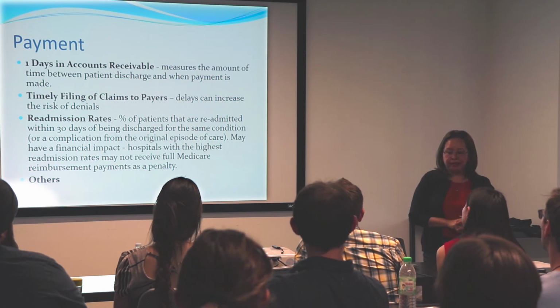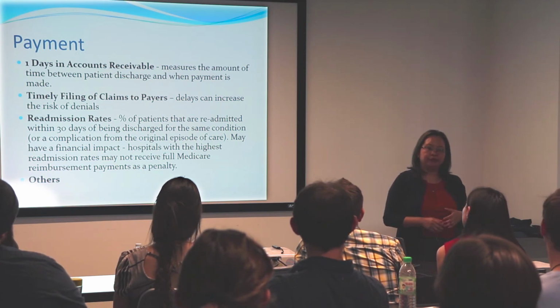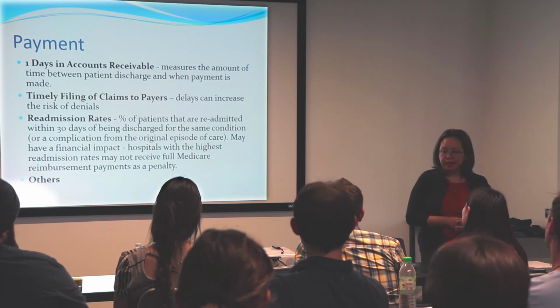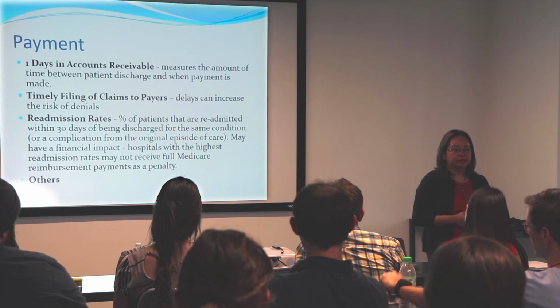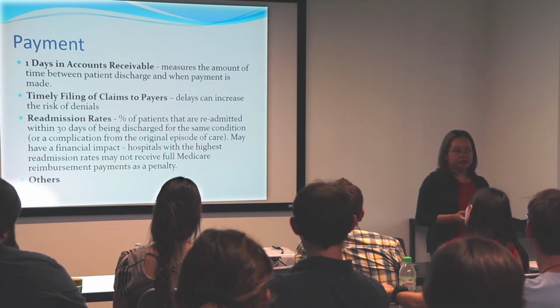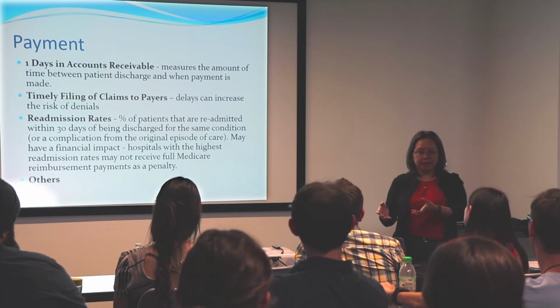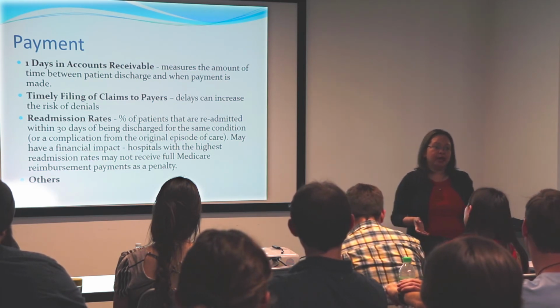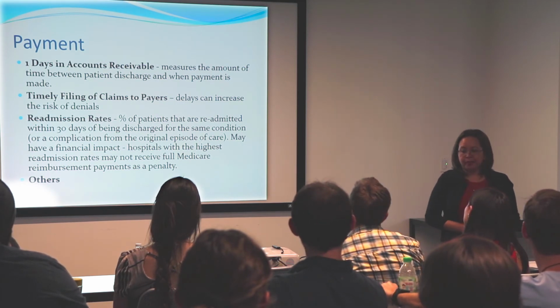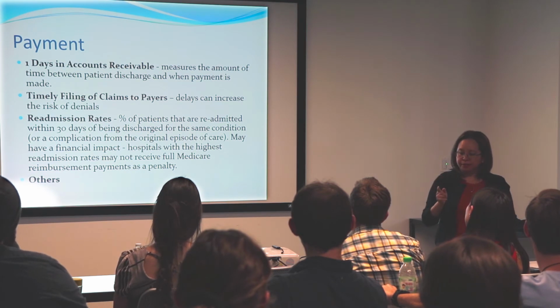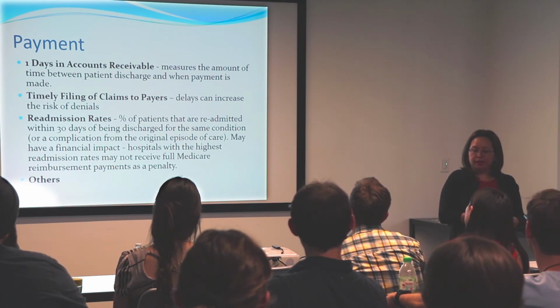The timely filing of claims to payers. So we have your insurance payers, we have your government payers, and they have different deadlines for filing claims, and so delays can cause denial. Even if a hospital is 1 day late for submitting a claim, that can be grounds for a denial, and then that impacts your bottom line as well.